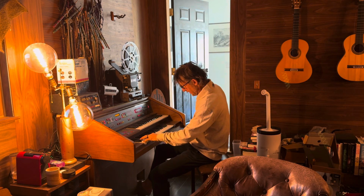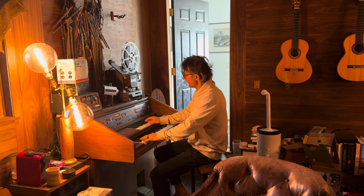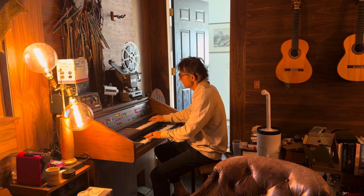And let's see, I'll start really low volume. And then there's various instruments up here. And you can have a fill.